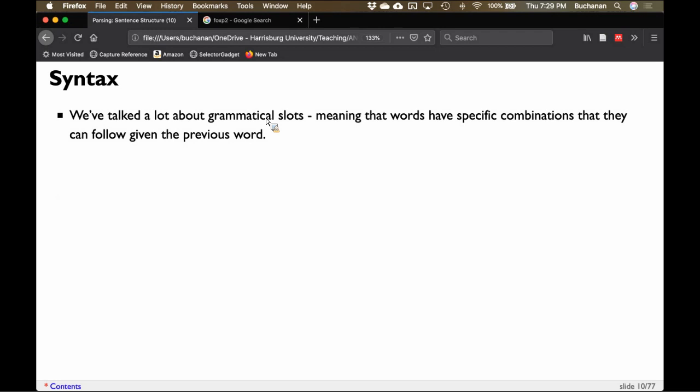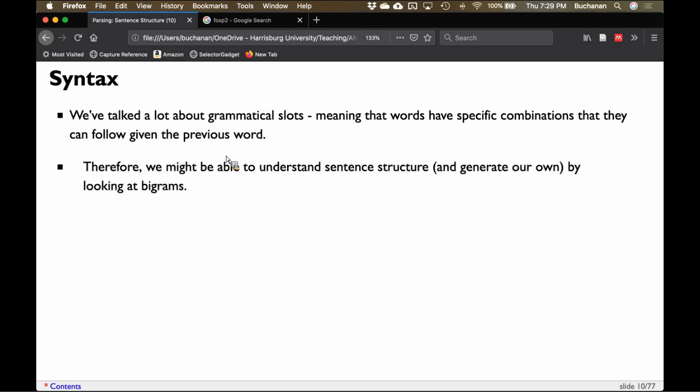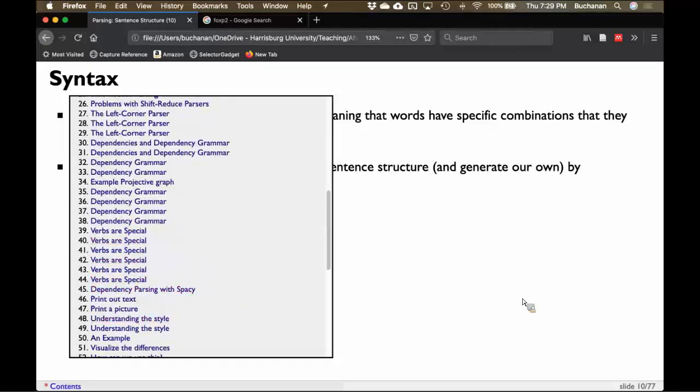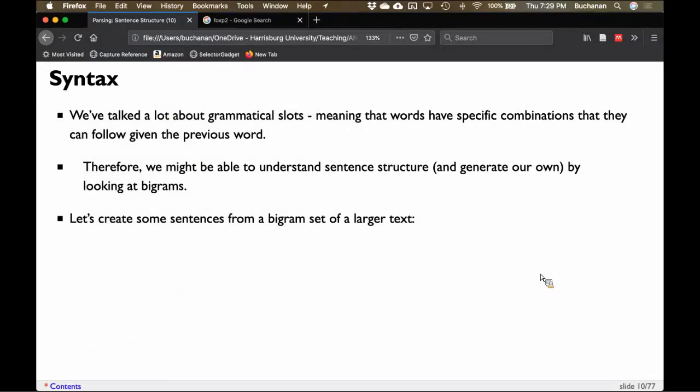Okay, we've gotten totally off track here, but what you're talking about is a location cue. The type of noun in that prepositional phrase actually makes it unambiguous, using the word tunnel. So that's a grammatical slot. It's got a meaning-based restriction on it. We can also have word type restrictions on it, mostly driven by verbs. That's why, as you will see coming up later in the notes, there's a whole section called verbs are special on purpose.